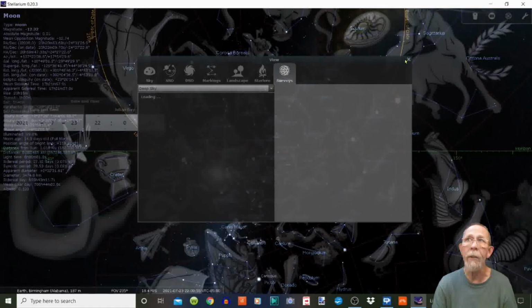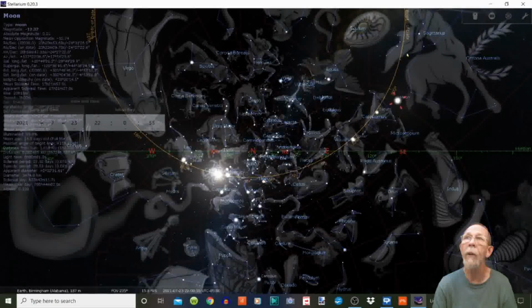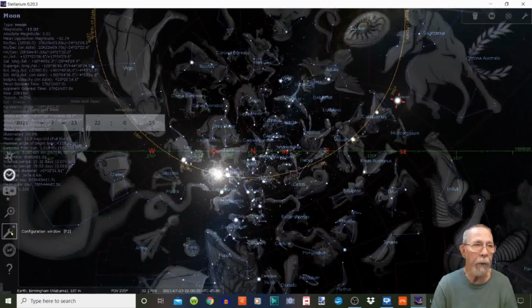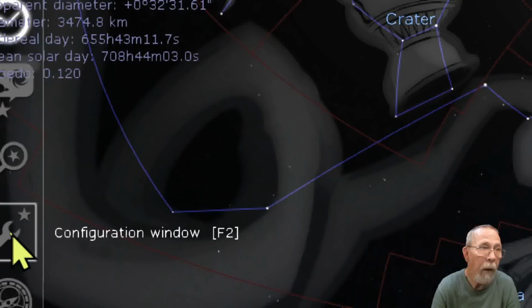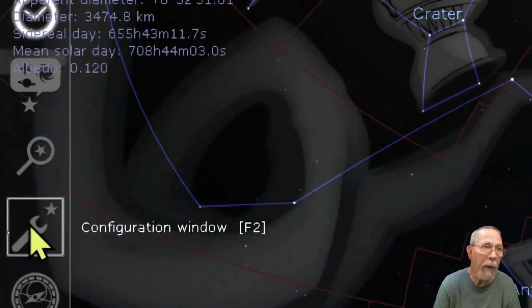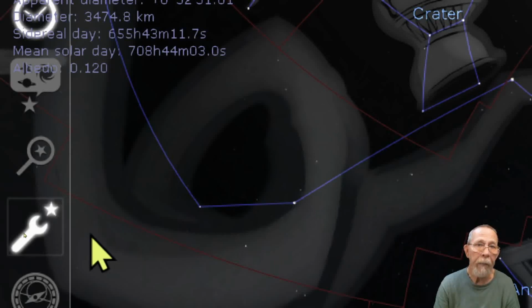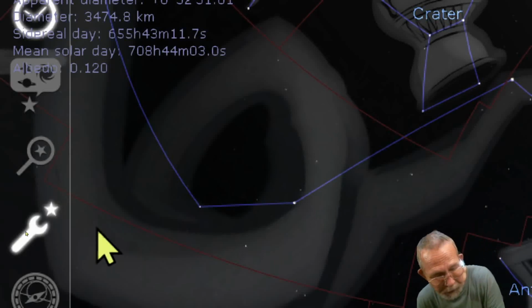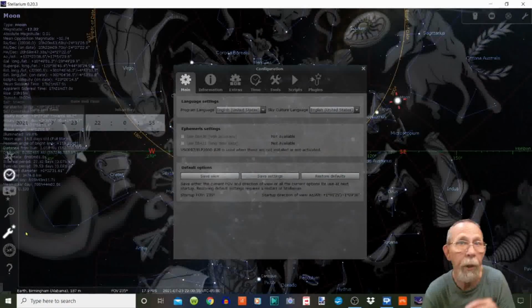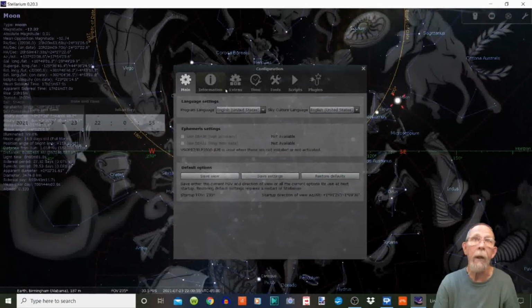After you set these things, well, something's going on with Stellarium. There we go. Okay, after you set these things, you'll want to go back to the wrench on the bottom left side. And let me show you that so you'll make sure you get to it. The wrench on the bottom left side, that's the configuration window. And we want to click on this and turn it on. And now I'll get out of the Zoom screen. And we see that this is on, and this is the only screen we need.